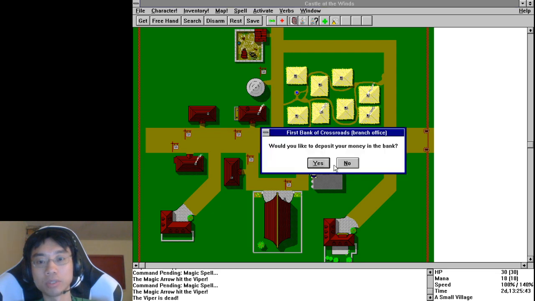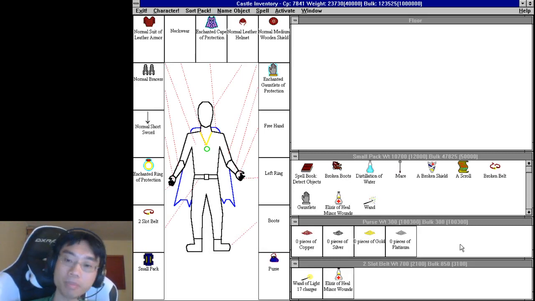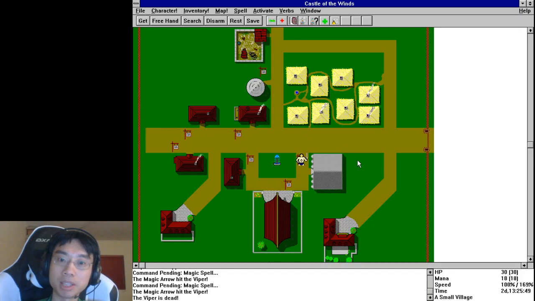Look at this. You can deposit your money in the bank and you will receive a letter of credit good in the town shops. So as you accumulate more and more money, eventually all the gold and platinum becomes so heavy that it actually slows you down. You can deposit the money in the bank and then it lightens your load. Isn't that great? So here we are.